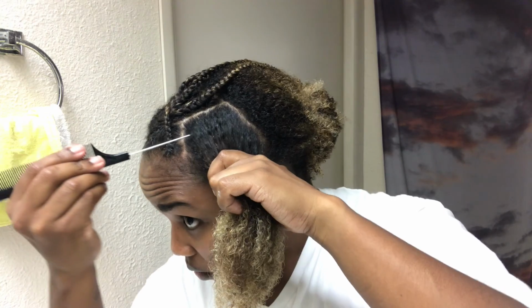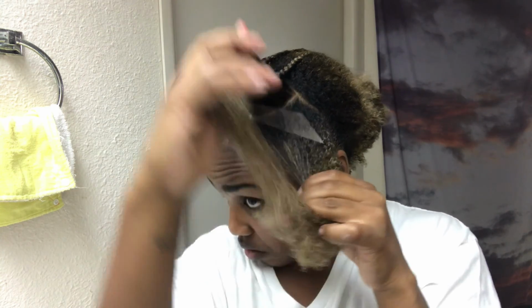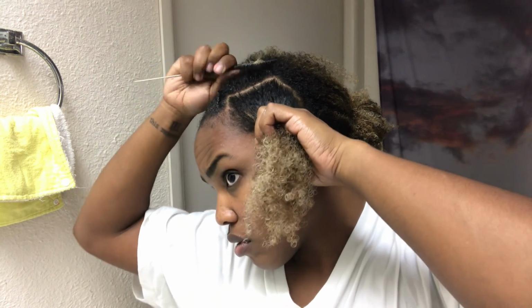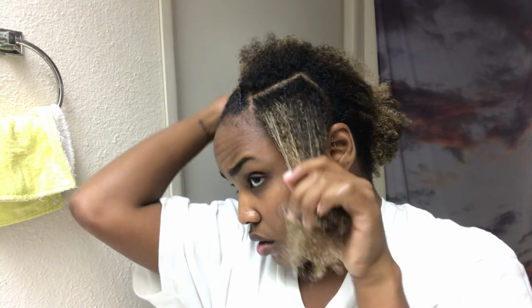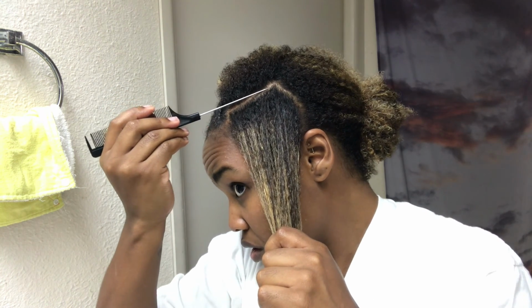Alright, so we've made it to these last sections on the side. So I think I fit 3 braids in on each side. So I'm just parting straight back here to the best of my ability, and we're just gonna cornrow straight back, and we'll be done with the front section. I'll speed this part up so you guys don't have to watch me struggle parting.